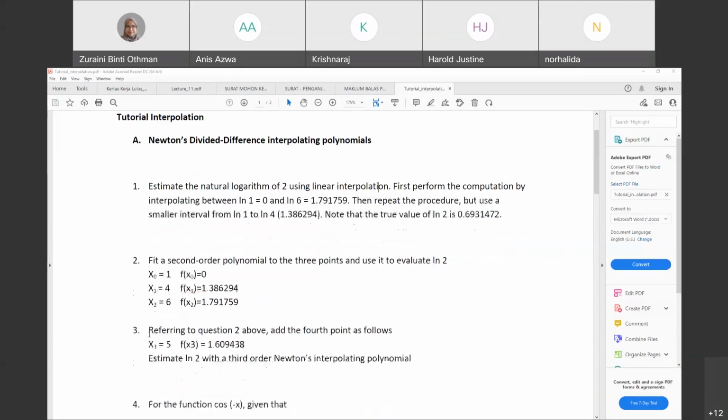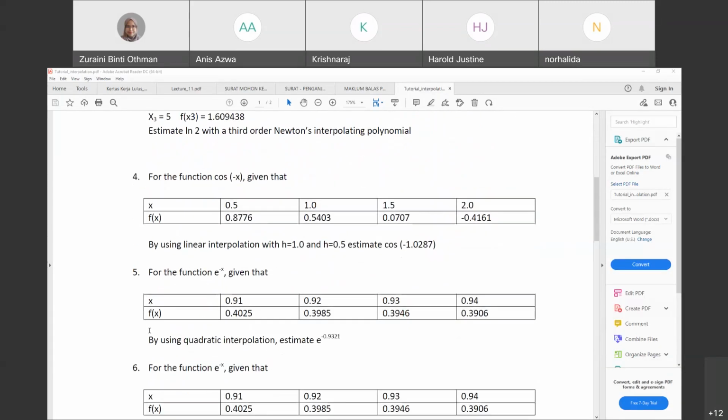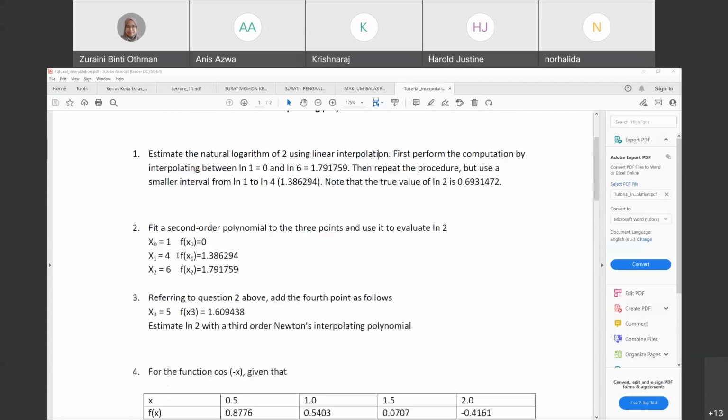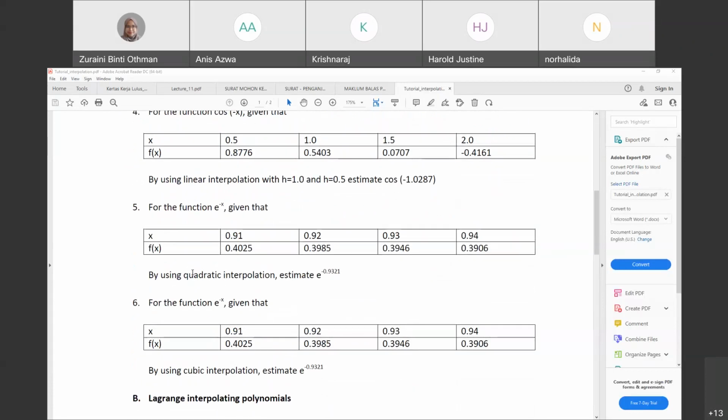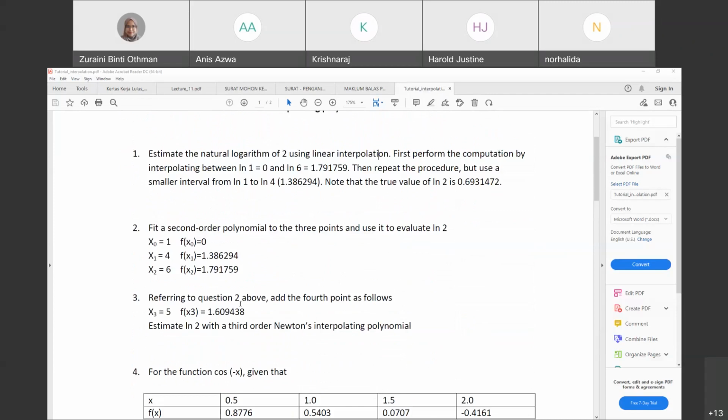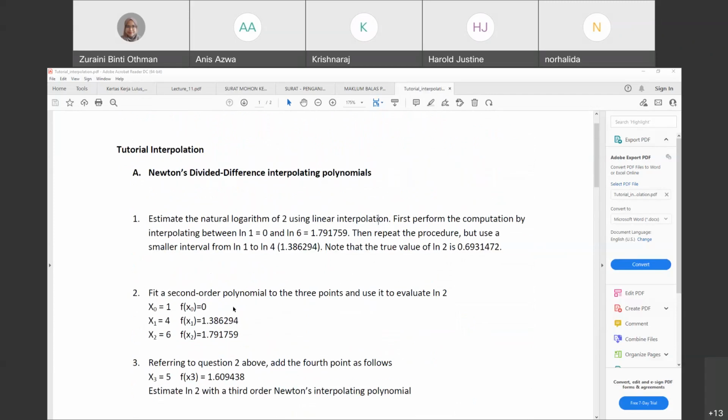So sekarang, okay, kamu nampak tak soalan dia, kita akan ambil idea. Maksudnya this is a Newton divided difference type of question. Nanti soalan final pun lebih kurang macam ni juga. Maybe they give you one situation, then they give you the experiment data. Then you use the method that they mention. For numerical methods, the thing that you have to follow is to use the method that the question asks, based on how many degrees, how many steps, macam tu lah.